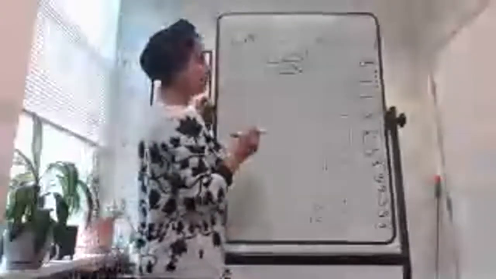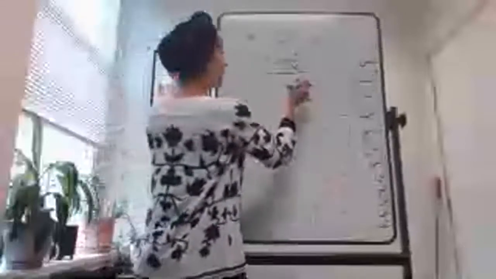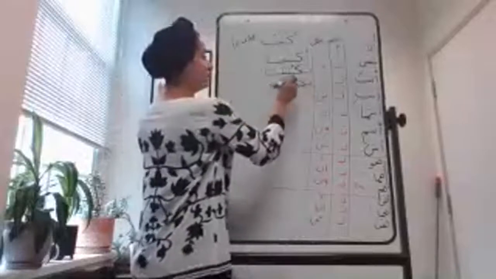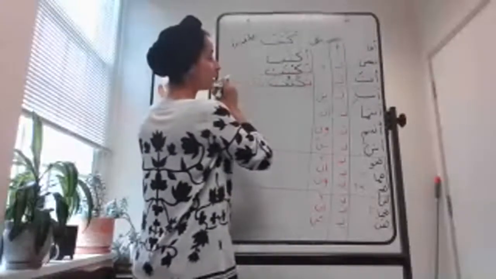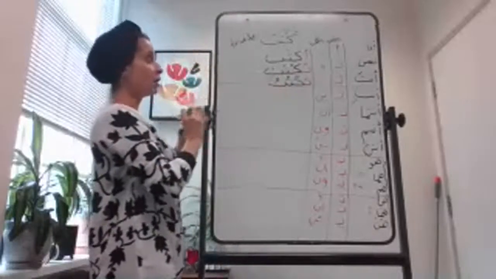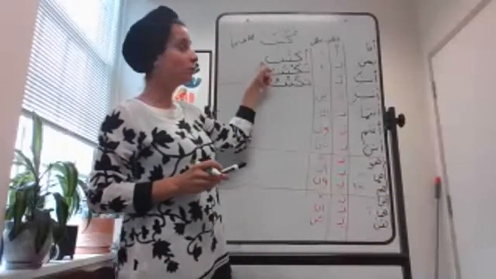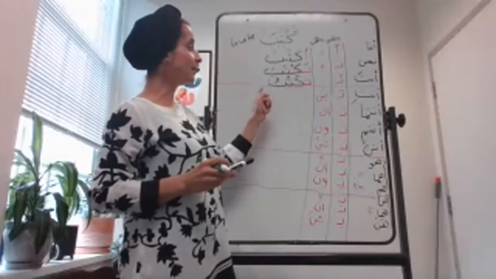Now for anta, we are going to do the same things. We just change prefixes. We add ta, and then we add the first root, the second root, and the third root. Again, remember, we add sukoon on the first root, we add damme on the second root with this example, and we add damme on the third root. So kataba became aktubu: ana aktubu, nahnu naktubu, anta taktubu.